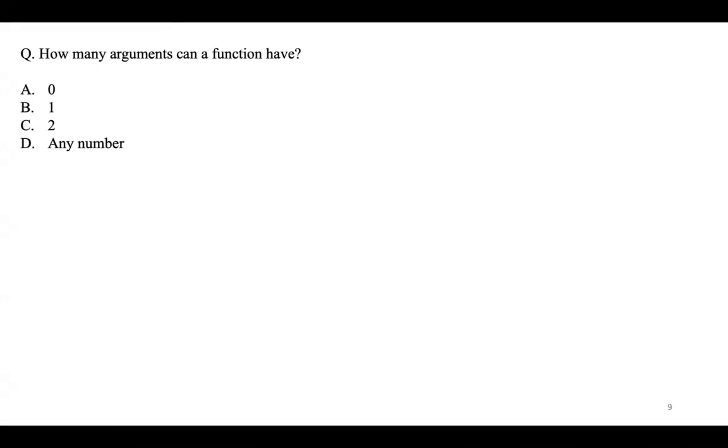How many arguments can a function have? A function that you are defining or the function that you are using so far in R, how many arguments can it have? Or how many arguments does it have? Only one, ma'am. Think about it again. You just defined a function with 3 variables, right? X, Y, Z. Any number. Yes, any number. Okay. These questions are just to confuse you. So it's okay. All right.